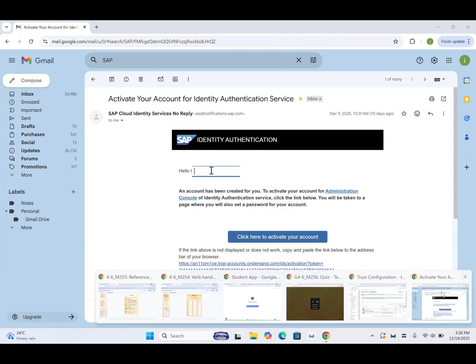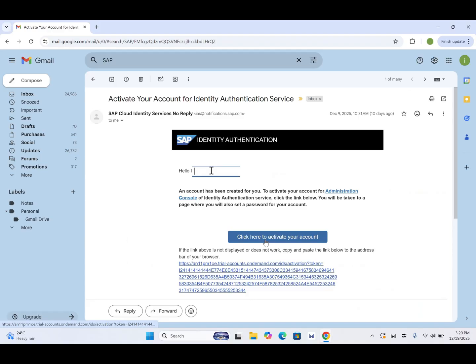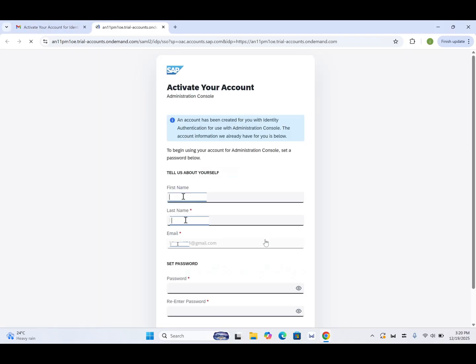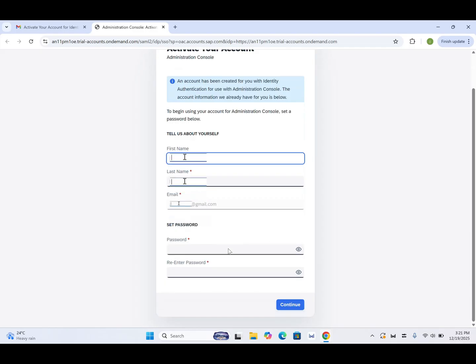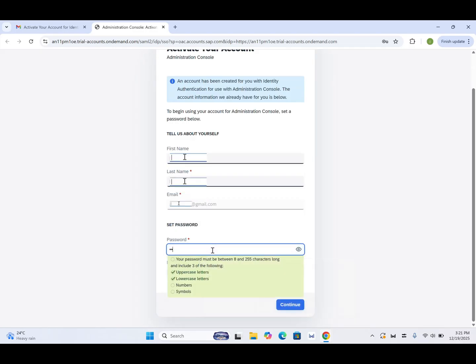Go to your email. Click on "click here to activate your account." Then enter the details, and here you have to set the password.